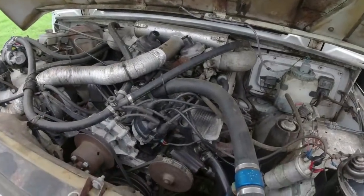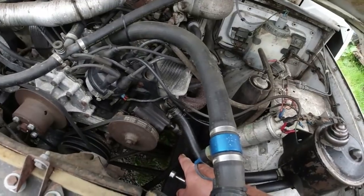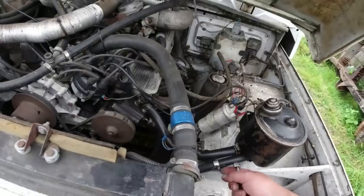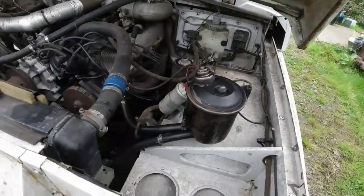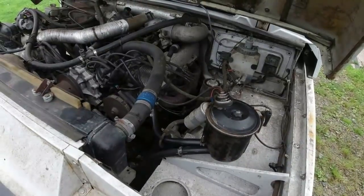Down here in the engine bay, we can see one of the power steering pipes is leaking. So what I'm inclined to do here is actually replace the lot. We don't know how old these power steering pipes are. They've got their original tags on them. I suspect that they are probably getting on for 50 years old. So they really kind of need sorting out.